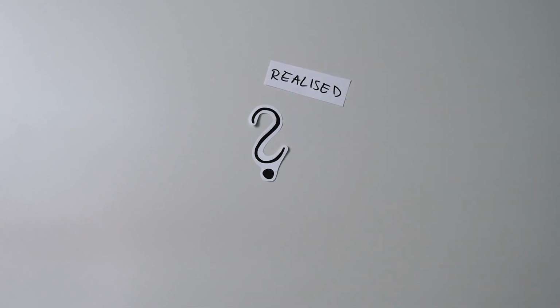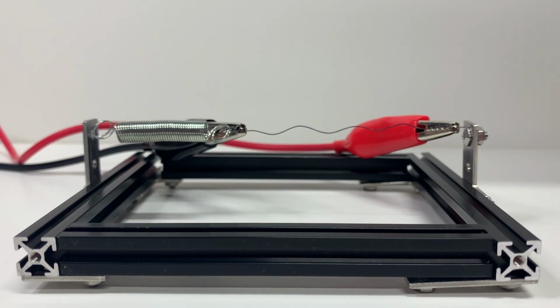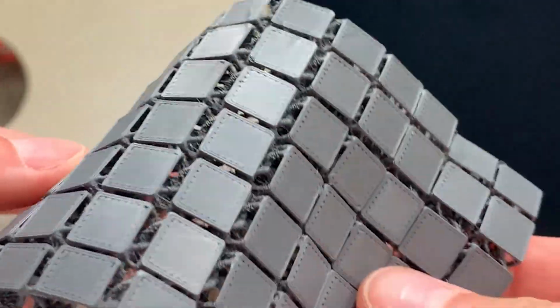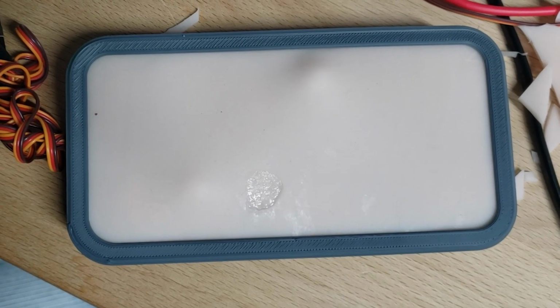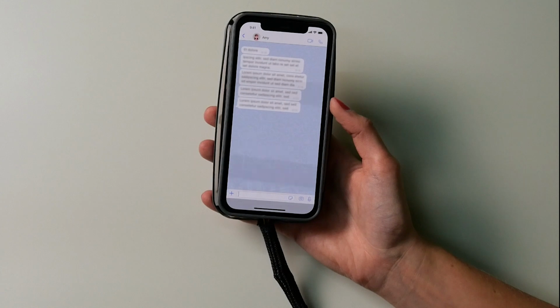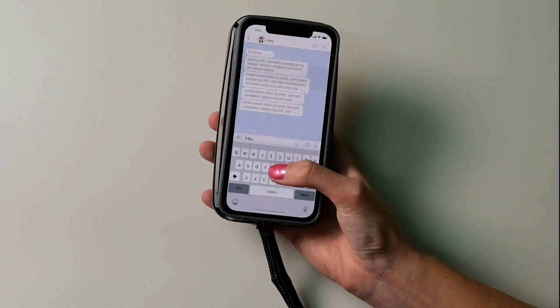But how can such a tangible artifact be realized, and how do you interact with that? So we started to experiment a lot to build upon the results. We tried this, and this, and this, and finally ended like this. The integration into modern text messaging services is into reactions, since it is a bodily reaction.